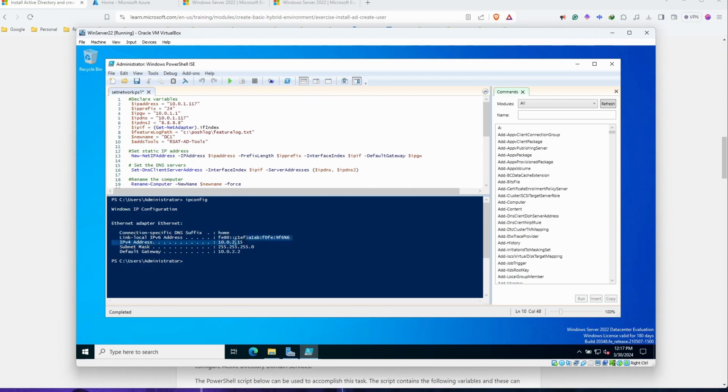It's 215. We're going to use 217. Subnet prefix 24, yeah.